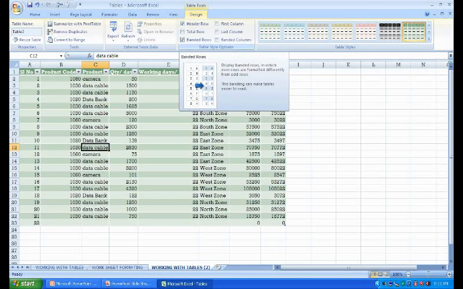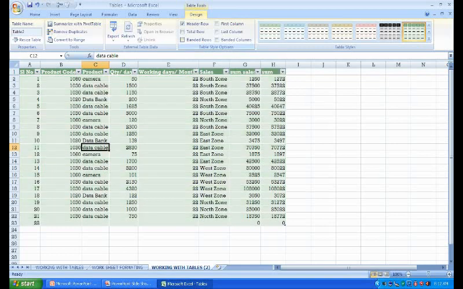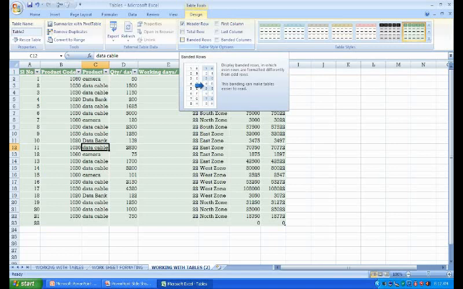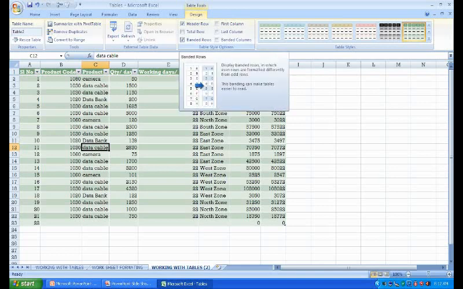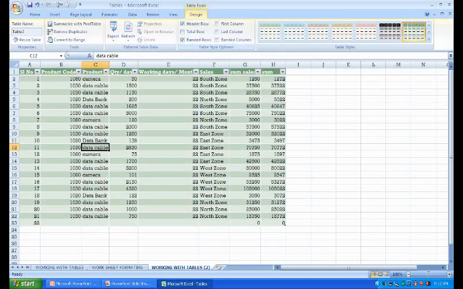If you don't want the banded rows, just uncheck the banded rows. You can see every row has the same coloring. If you want a differentiation, just make sure the banded rows are checked in the table style options in design, and we can get alternating rows with different colors.